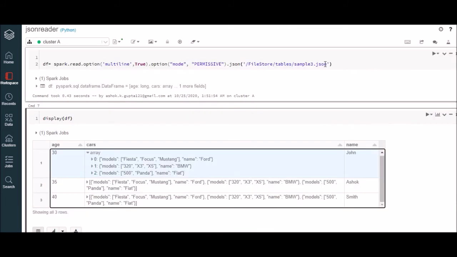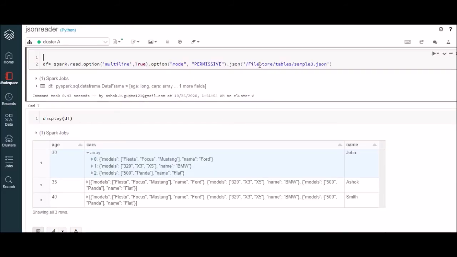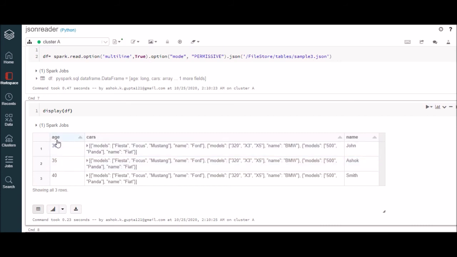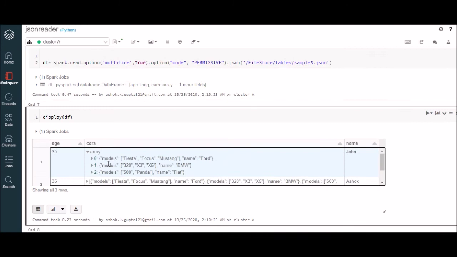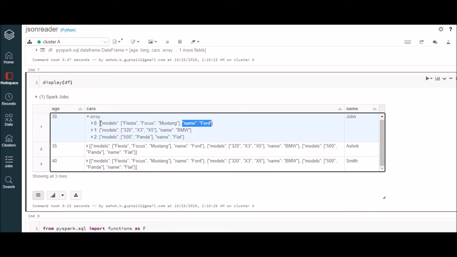Now let's look at this particular JSON file. Here you have again the same schema, name and age, and then cars as another tag, but that is an array of objects. Within this there is also another level of nesting. The first one is just a key value pair and the second one is the array. So this is a very complex thing. You may or may not encounter it in your project, but let's see how it works. We will load this and see how it shows without any transformation. You can see age and name have come as expected, and here you can see different objects of the array, with a name attribute for each object. First we will try to get only this name. If we have to have another column which says car's name, how can you get that?